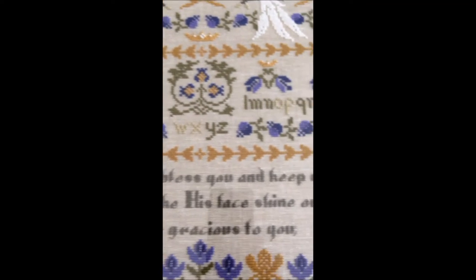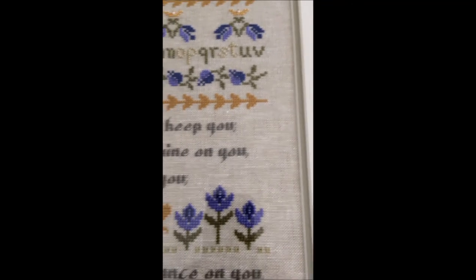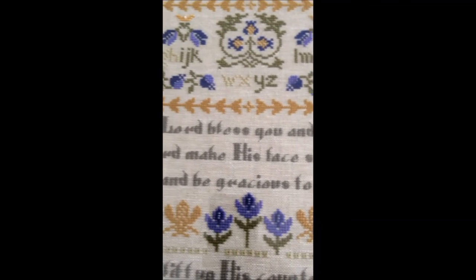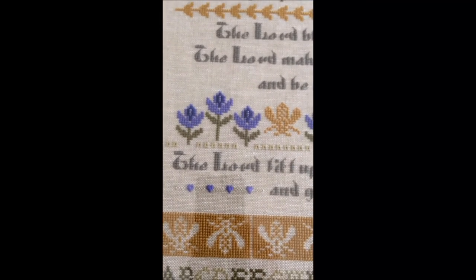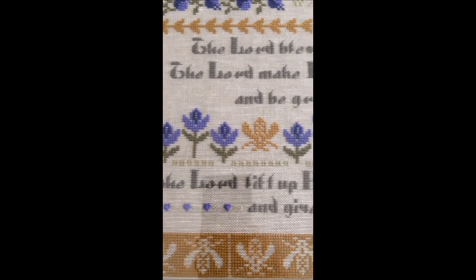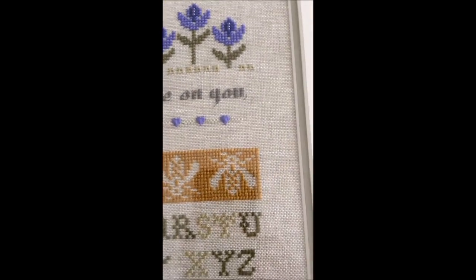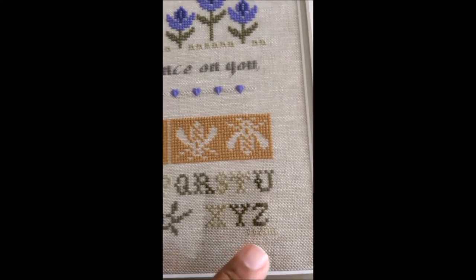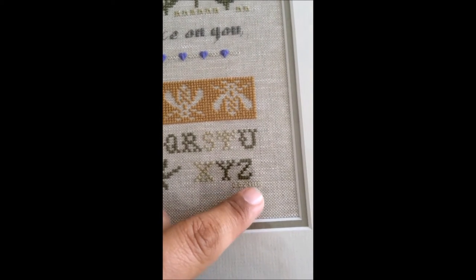But I like the double matting lifts the glass up a bit, so I don't have to worry about the stitches getting squished. I also don't have to worry about the beads or the specialty stitches like these ones here being squashed either. And this is the very first piece I've ever signed, and I did it very light on purpose, as my initials and the year.